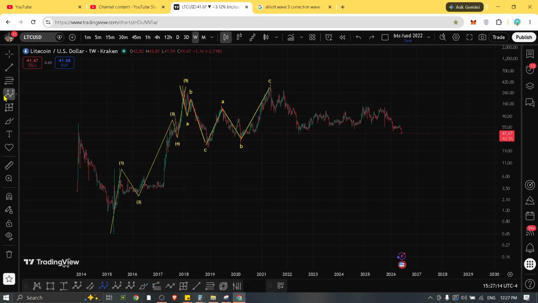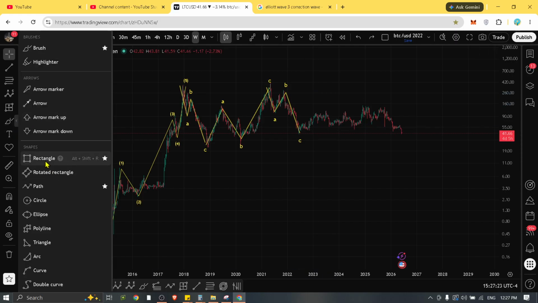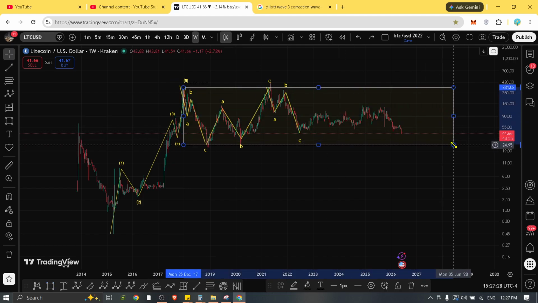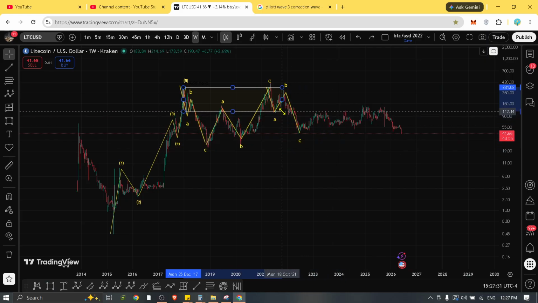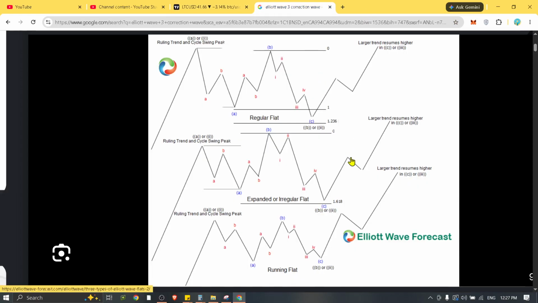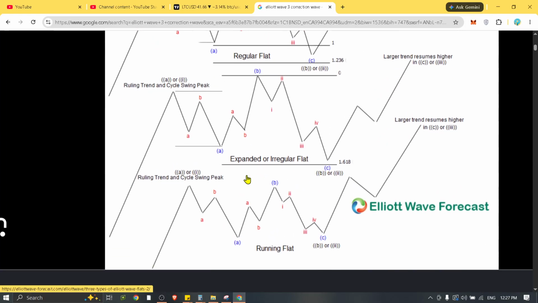You might be wondering, why is this so important? Why are you showing this? This right over here has been a corrective wave ever since 2017. All right, nobody knew this until we started making newer lows at approximately 106 zone. So ever since 2017, Litecoin has been printing a major running flat Elliott wave correction. As we can see, once this C wave is triggered, up we go for our major third or C wave.